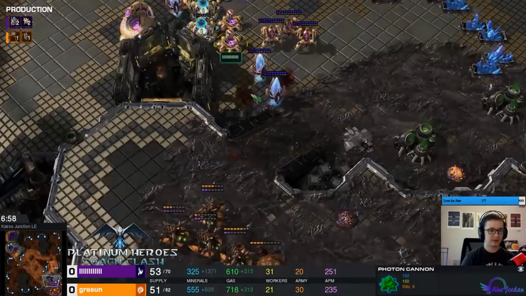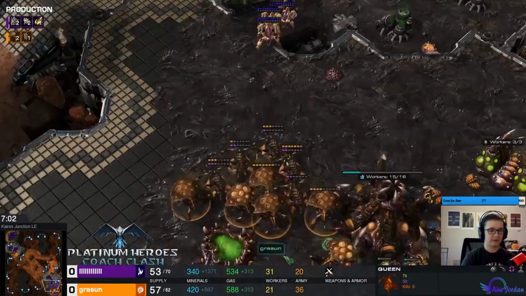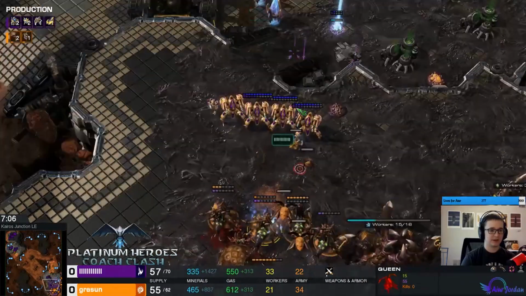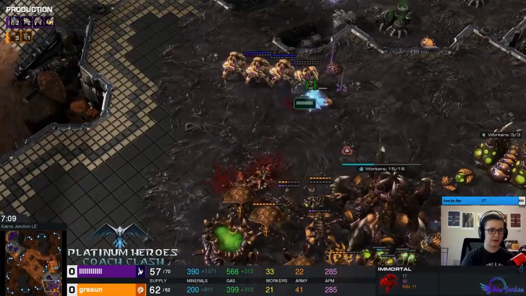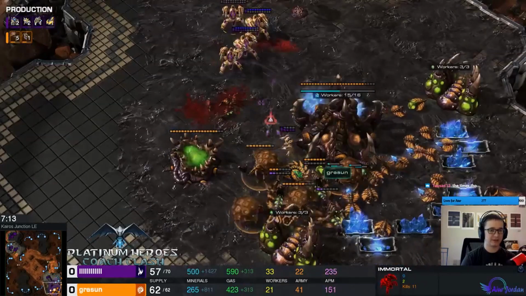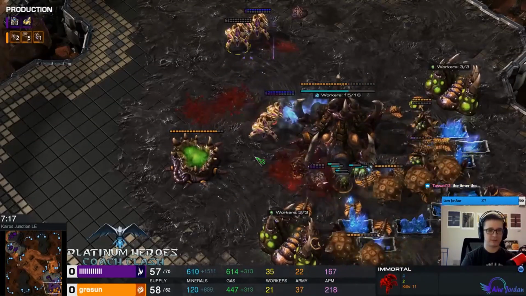Locust not terribly good against cannons when there's only a handful of them. Okay. This is close. I think the Immortals may have extended a little far here. Oh man, that Immortal Micro is so close. That guy has 2 health. It's going to be really hard for Grasun to turn this around now.